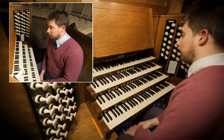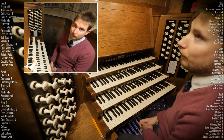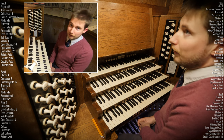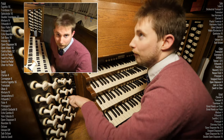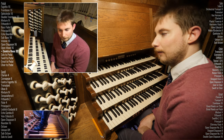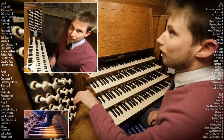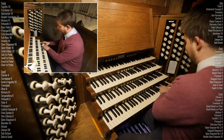The organ has 59 speaking stops and 3,500 pipes, ranging in length from 32 feet to less than a quarter of an inch. Now I hope this comes across on the microphone, but the 32 foot contrabass sounds a little bit like this. And the 1 foot on the choir sounds a little bit like this.